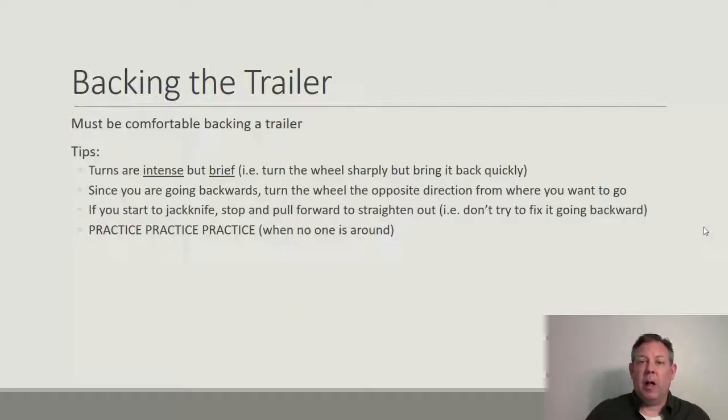We're going to practice — go out to the parking lot and go to the ramp. I have a few tips about backing up a trailer. One of the things I always tell people is: the turns are brief but intense. What does that mean? Until you get really good, very subtle movements of the steering wheel are not very helpful. Backing up a trailer, I would argue, is the opposite — you want to turn it a lot in one direction, but you don't want to hold it there. You're going to be making very radical corrections in a brief time. You don't want to ease it over — you want to really correct, then come back very quickly.